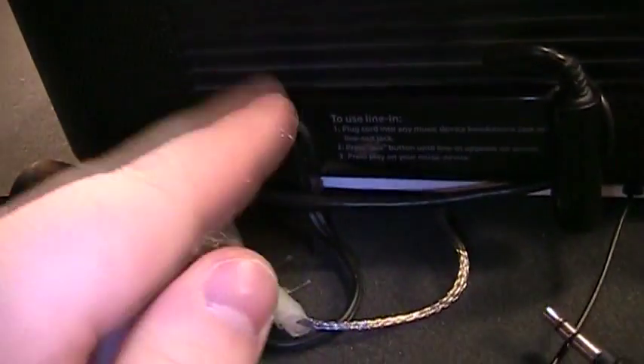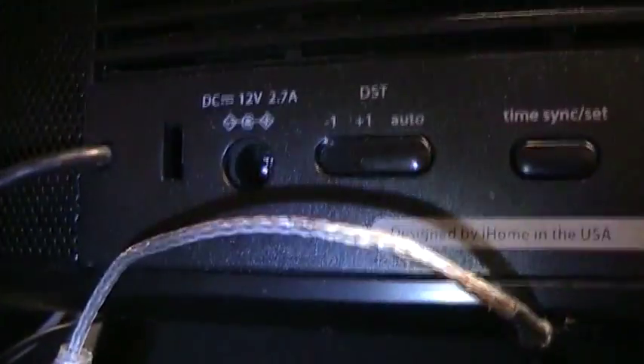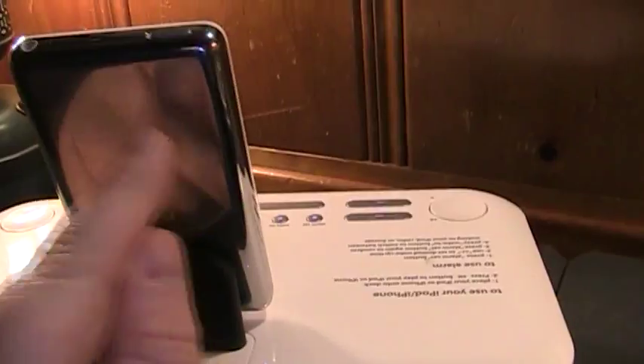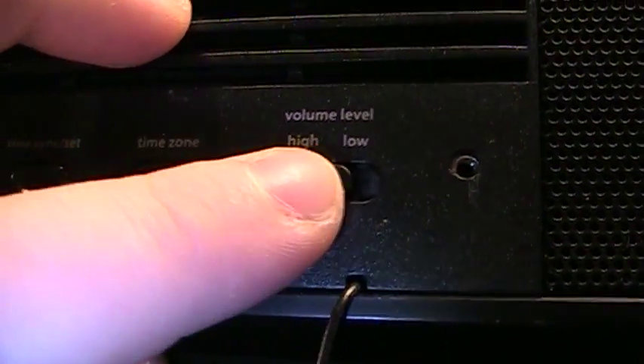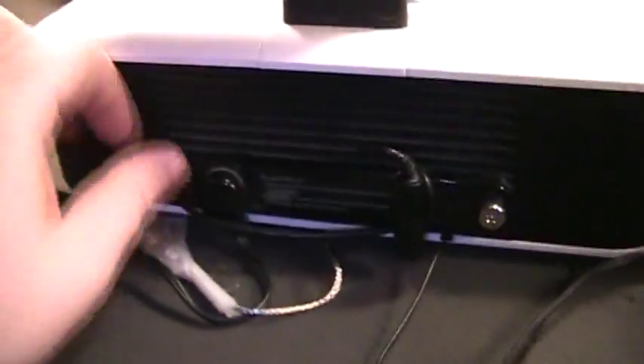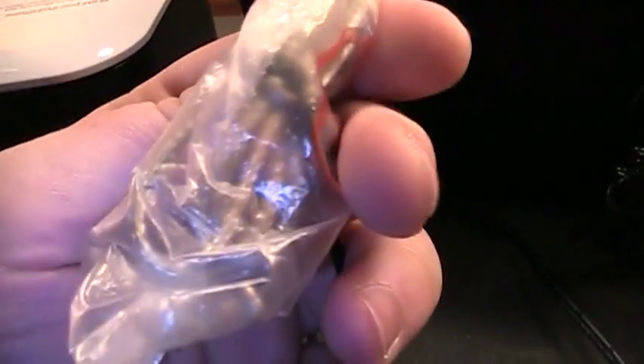On the rear you have a plastic cover that shows how to use the line-in port, and another plastic cover with a thumb screw. This one didn't come with one, so you can see what's behind there — you can remove the DC power plug that way. There are also daylight saving time settings, a time sync button which syncs the iHome's time with whatever time is on the connected iPod or iPad, time zone control, and volume level high and low — which is more evidence this is intended for hotels, as the low setting restricts volume to a conservative level. It also has an FM wire antenna that's fully extended.